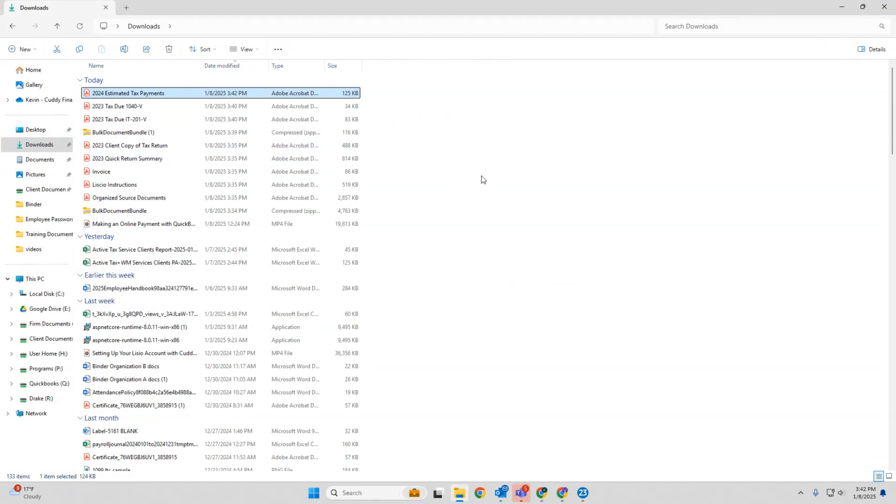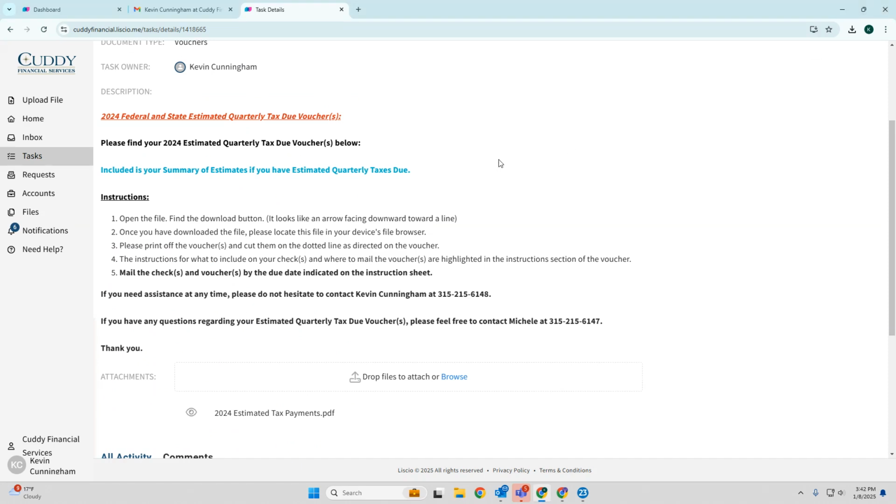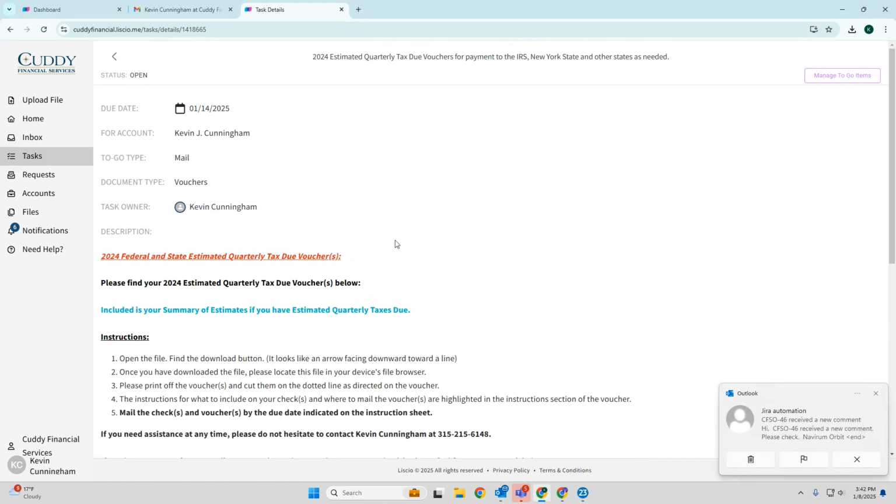And that would be how you get everything out of Liscio after we send it over to you, as well as sign and complete all action on your behalf. Once you've completed all of these steps, we would receive the signature forms back on our end automatically. We will download and print them and then file the return immediately. So I cannot stress enough that clients make sure and review all documents before signing.